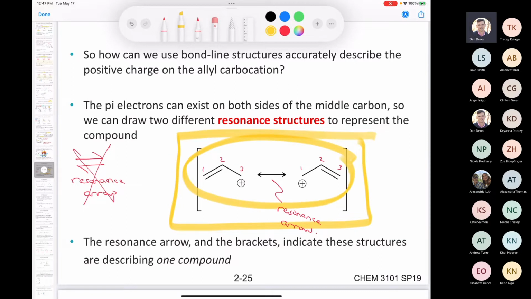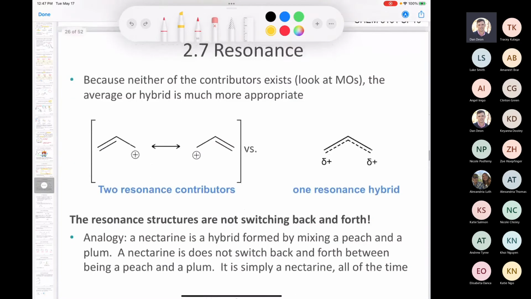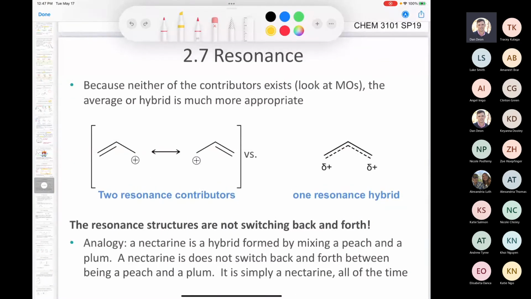What's a hybrid car? It's a car that runs on gasoline and electricity, depending on the situation. It's a mixture of two things. And so the overall resonance hybrid is described by both of these structures. Both of these structures contribute to the actual reality, the resonance hybrid structure. Now, if you're wondering, can you draw the hybrid? The answer is yes. However, I never ask my students to draw a resonance hybrid during a quiz or exam. Sometimes I assign the problems where they ask them to do it because it's a good thing to try. However, I never ask students to do it on a quiz.